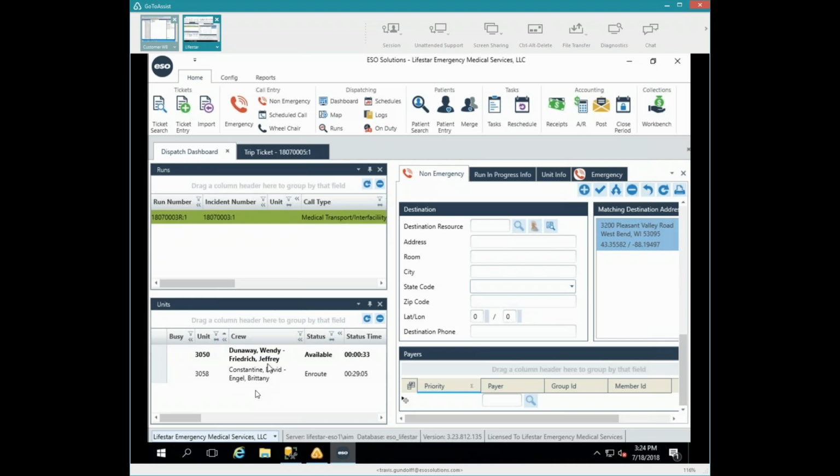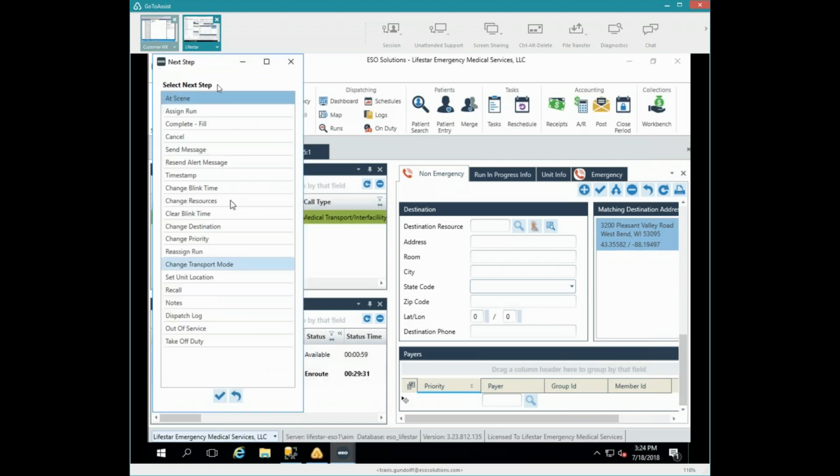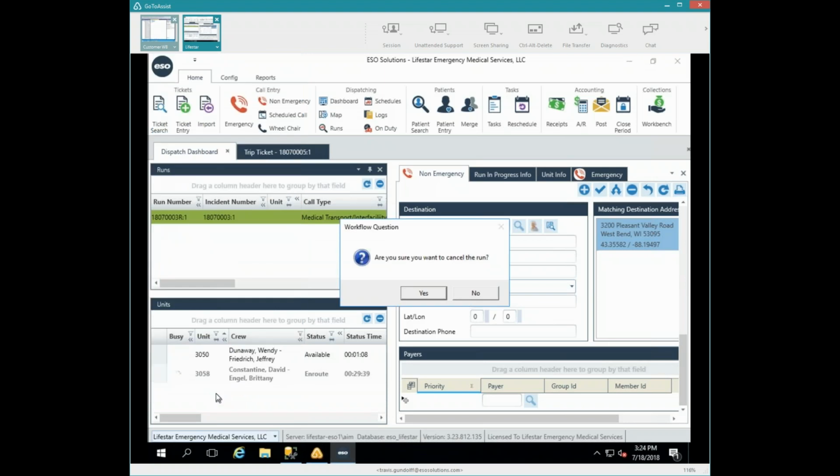All right, so great question. Let's say I have trips that need to be canceled. So this trip for Daffy, the facility calls back, they want to cancel this trip, which means they'll also have to cancel the return trip. Well, a couple things. First of all, if the trip is already assigned to a unit, I can double-click the unit to open up its workflow. One of the options in the workflow is cancel. So I'm going to choose cancel and process that. And when I do, the system asks, are you sure you want to do this? And I'll say yes.